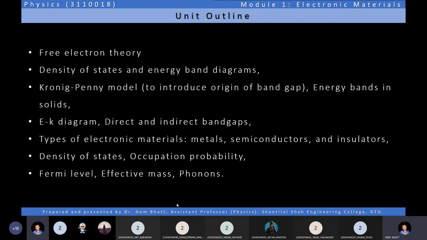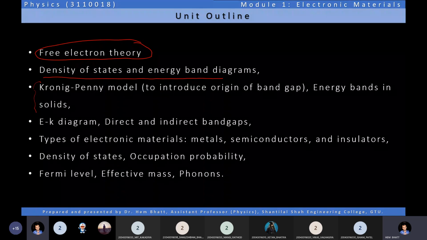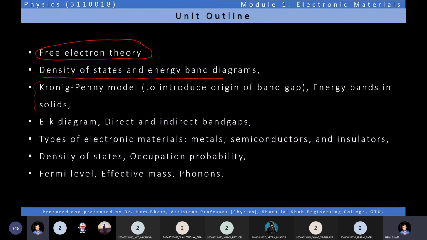Now, so far we have done free electron theory, classical and quantum free electron theory. Density of states we have done. The Kronig-Penney model should be the topic today, but I'll need 2 lectures, so I'll take an extra lecture, most probably this Saturday, continuously for 2 hours. If we try to understand it, it would be easier than having a break in between. Based on that, we'll be able to understand the next 2 topics. Fermi level we already have done. Today we are doing effective mass and phonons.